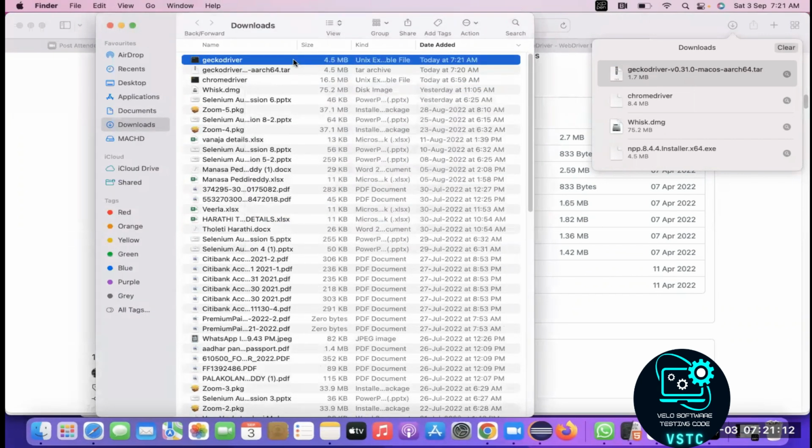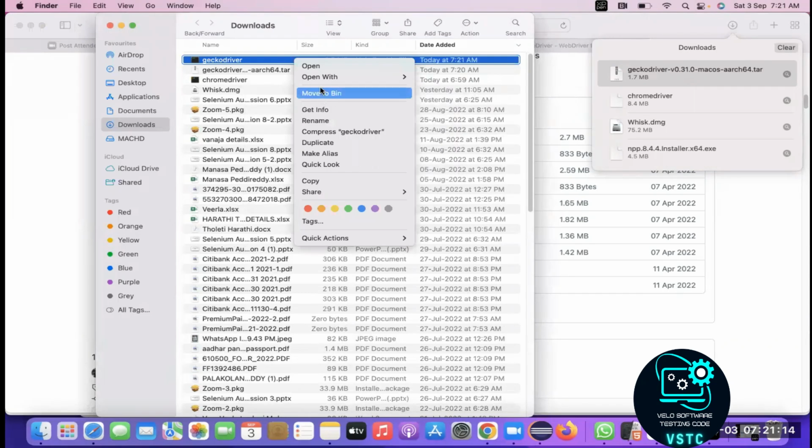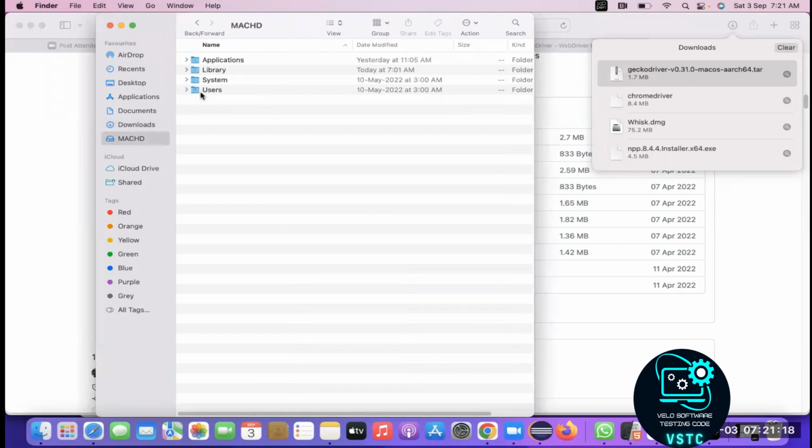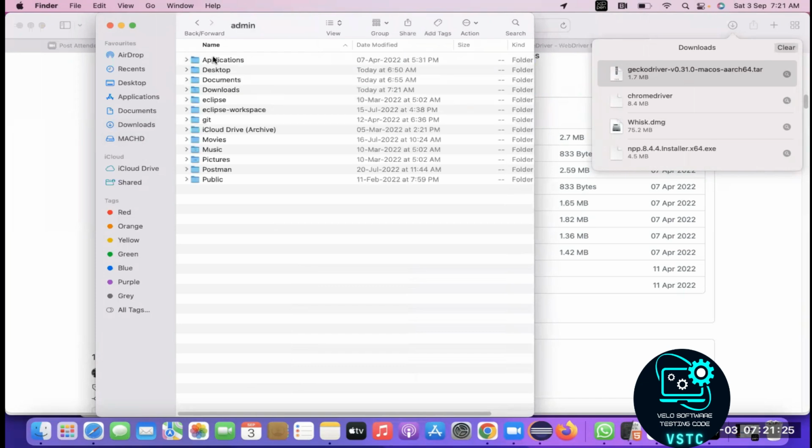In fact, the Gecko driver is available. Let me copy this, place it in the users folder.